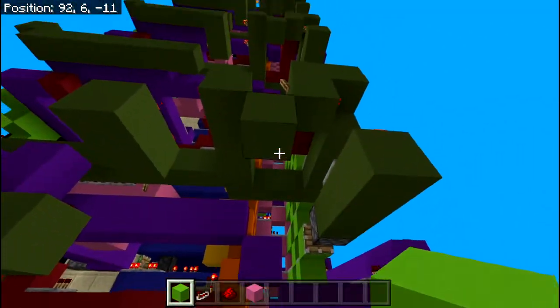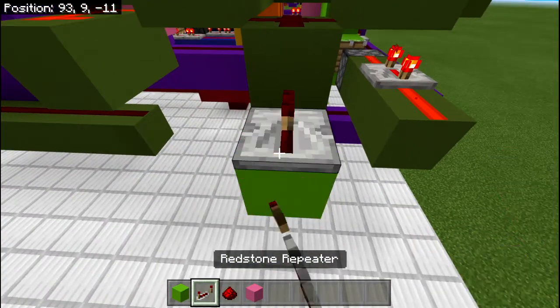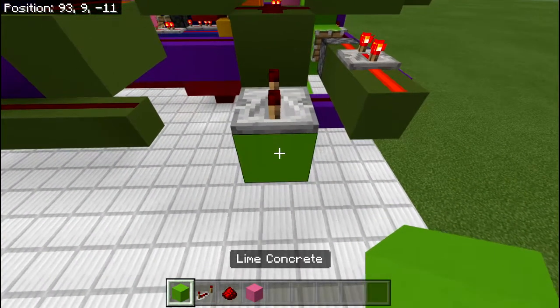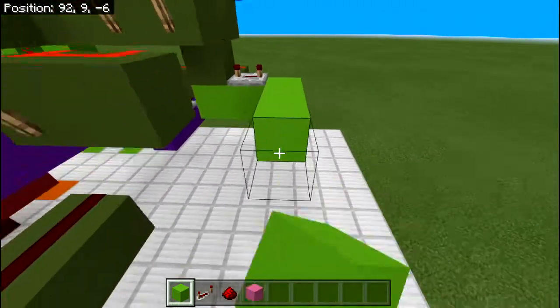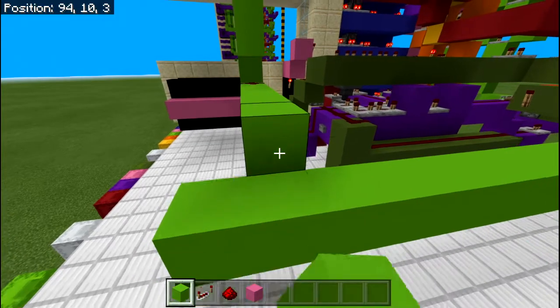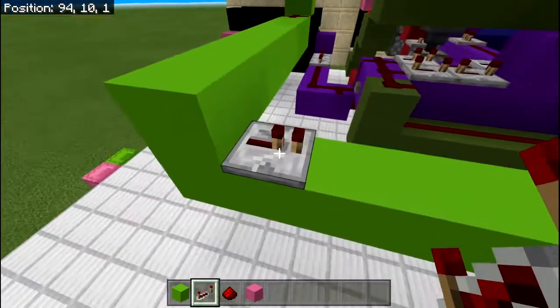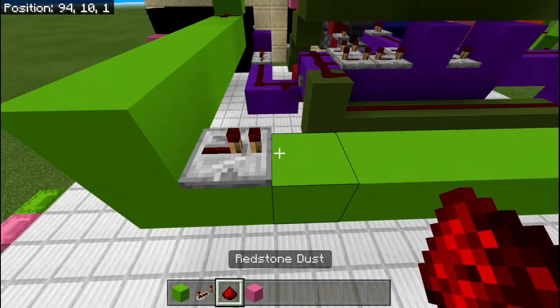Now you actually want to come here and place a block down with a redstone repeater on full delay. You then want to come over and just bring it all the way until you can get to this part where it's level. You want to place a repeater there, and then just check on your count.